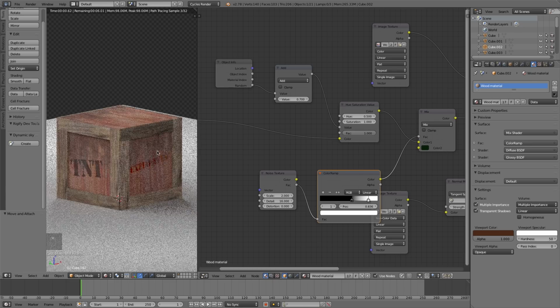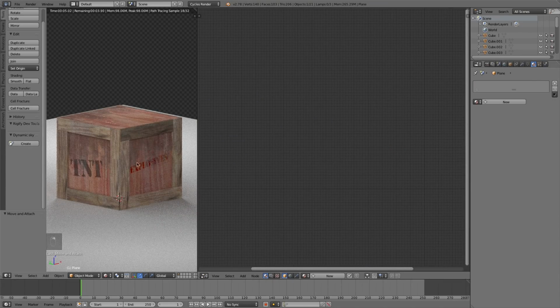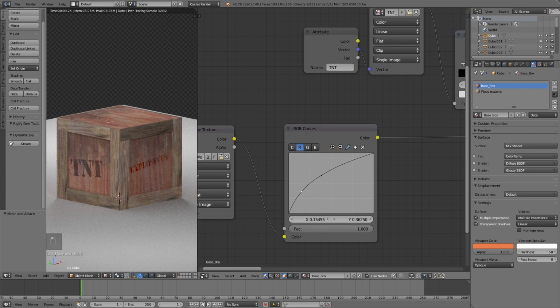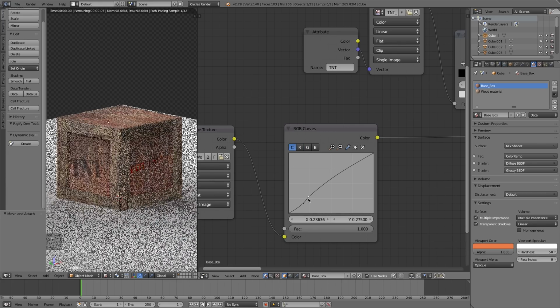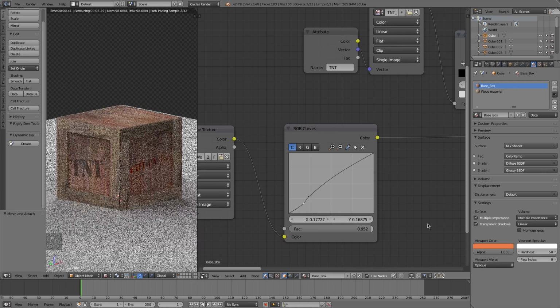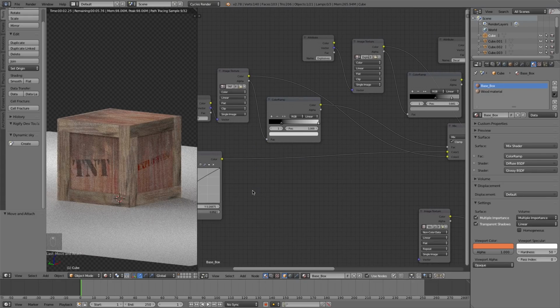I'm still not super crazy about that red color in here, so I'm going to go back to my box, and it's just looking a little weird, so I'm going to try to increase the dark here. It's looking a little better. Let's add some contrast. Take the factor down of that. Might decrease the value.